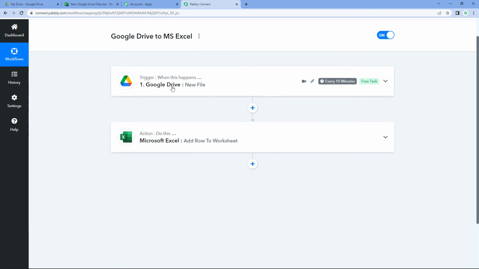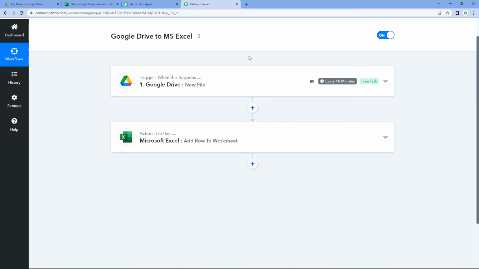So here in this Google Drive trigger window, you can see it is written every 10 minutes. When you hover on it, it will say this trigger will check for new data every 10 minutes. Means every 10 minutes, Pabbly Connect will go and check whether a new file is uploaded on our Google Drive or not. And if in the duration of that 10 minutes, a new file or multiple files are uploaded, the details of those new files will be captured by Pabbly Connect in our workflow, and after that, it will execute this workflow. So guys, we can see that our automation is working perfectly fine.